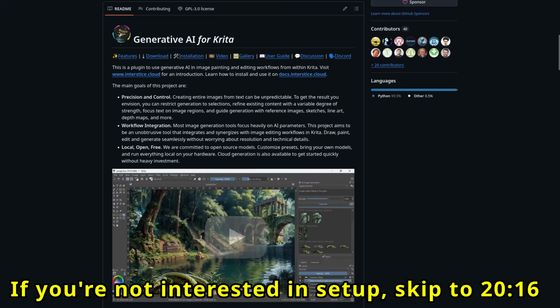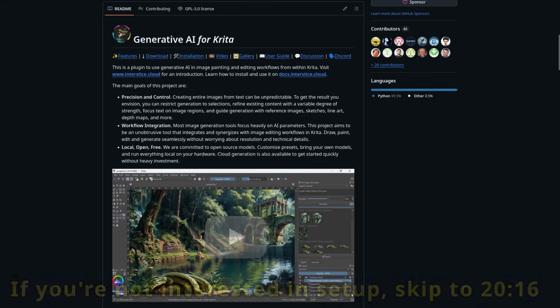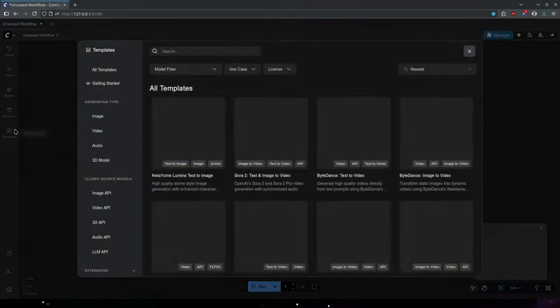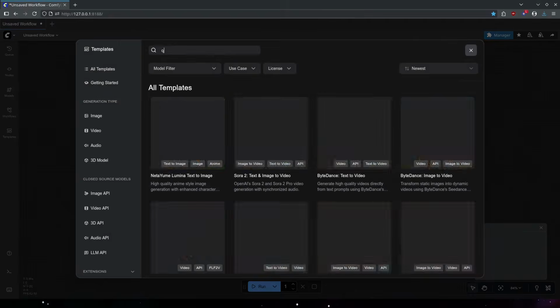So let's take a look at how to set this thing up and get it working in Krita. You're going to need ComfyUI and you're going to need the Krita AI Diffusion plugin. Fortunately, the maintainers of Krita Diffusion have added native support for Qwen Image Edit, so you don't really have to do much aside from get the appropriate models downloaded. Let's get started by getting just ComfyUI working first, and then we'll move on to Krita.